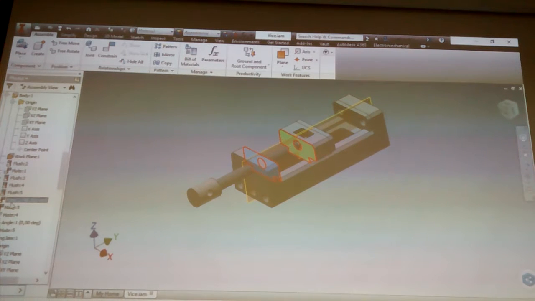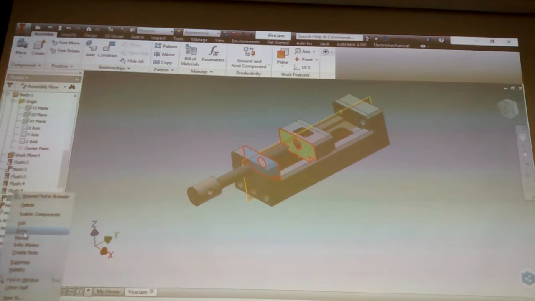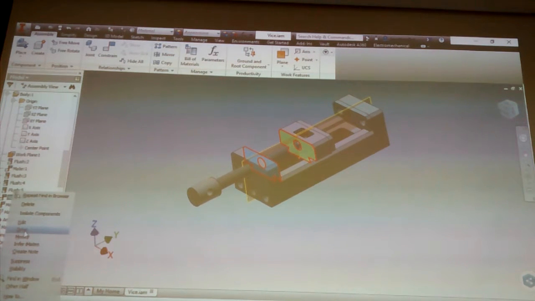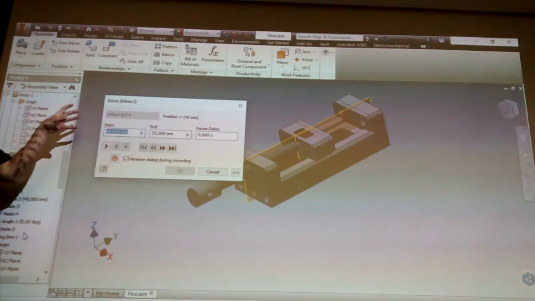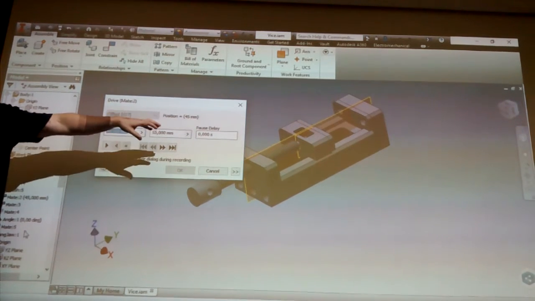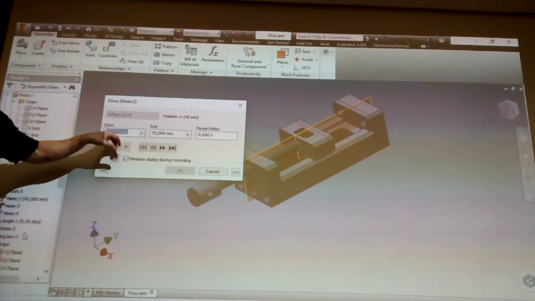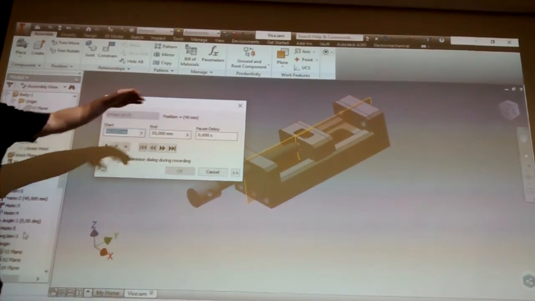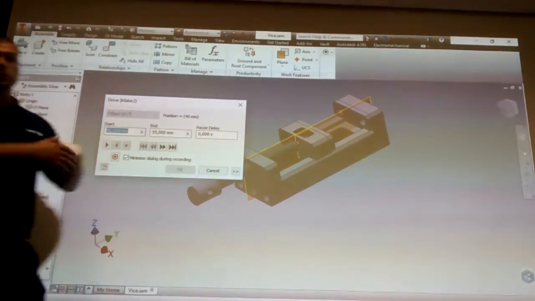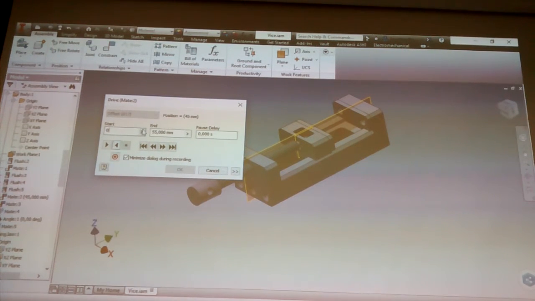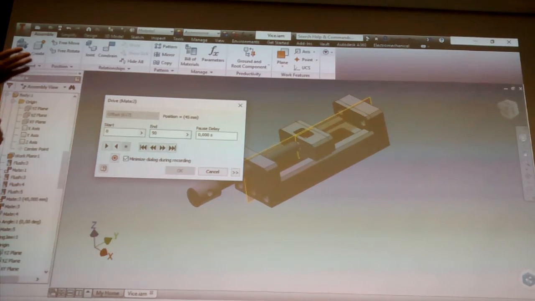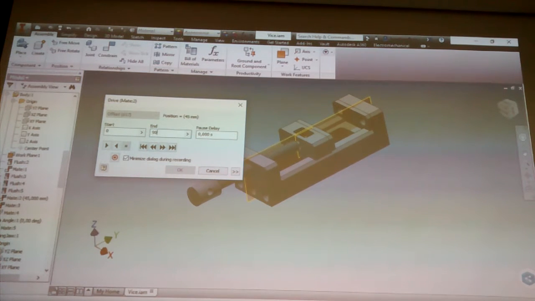Okay? So I want you to right click on that one and say drive. So when you right click and say drive, it'll bring up this dialog box. Okay? And this is where you put your start and your end position. So the start is not going to be 45, it's going to be 0 because that's the bus fully open. I just put it at 45 so that that's where it was sitting. So I want the start to be 0 and I want the end to be 90. Remember we measured, it's got another 45mm travel, which makes the overall travel 90.